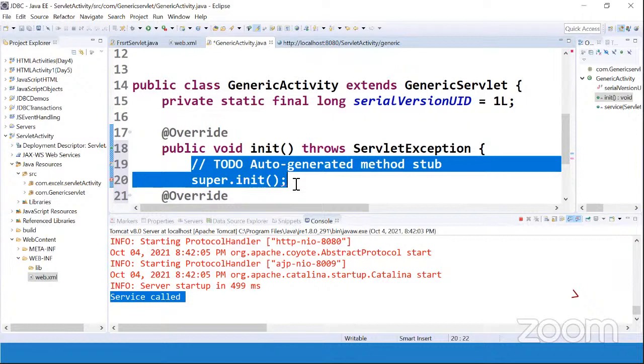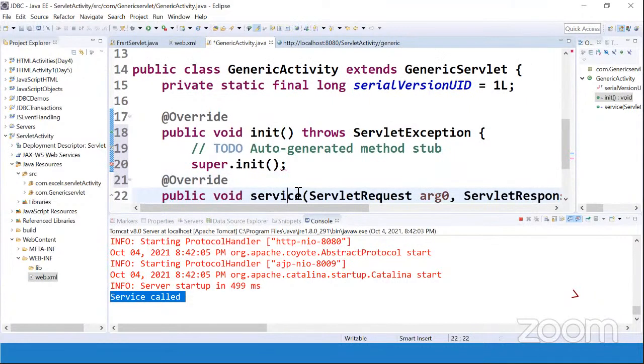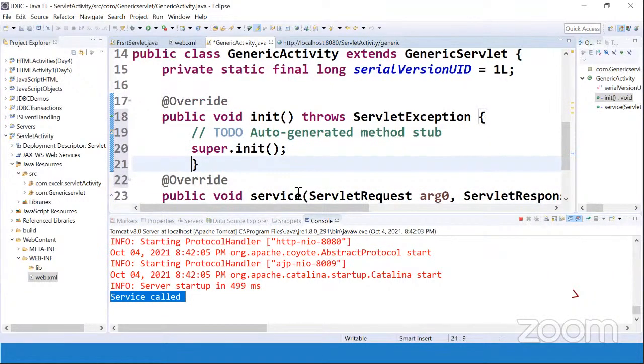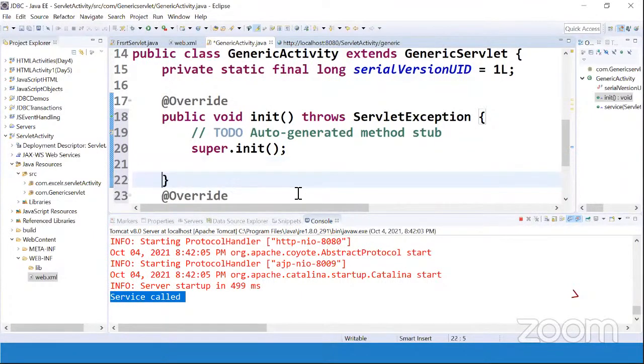So now I'm not going to pass anything. So what I'll do, I'll just print one statement to the console, because it didn't work with the Servlet interface now. So, init method is called.